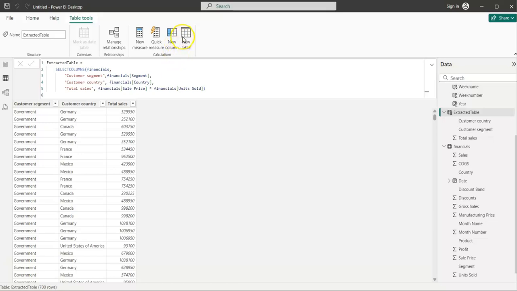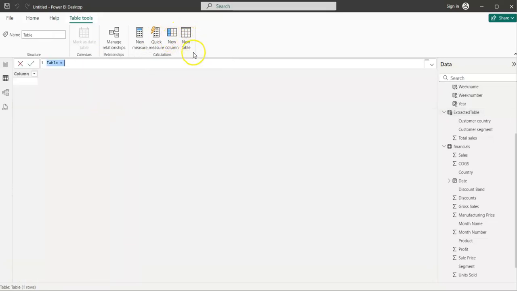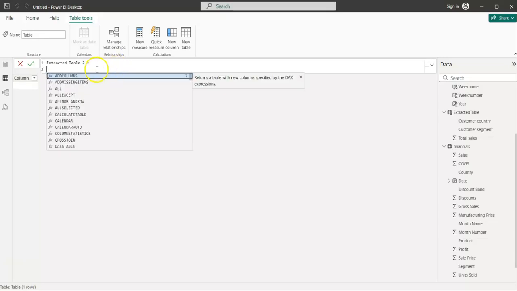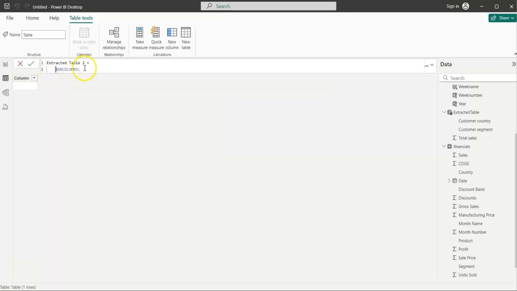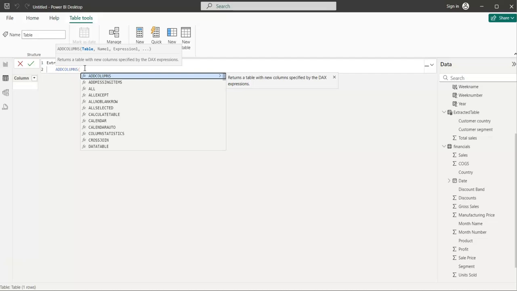We also have another function called add columns. So in Microsoft Power BI Desktop we have add columns. If we want to create a new table, for example, I'm going to say I want to create extracted table 2, then I want to add columns. The interesting part is that if I say add columns, you are basically saying I want to bring in a particular table, add all the columns that are there, and then add an extra column. So say I want to add from the extracted table that we created now.